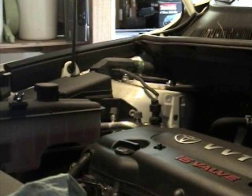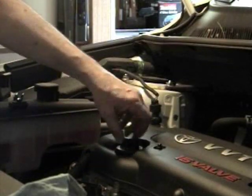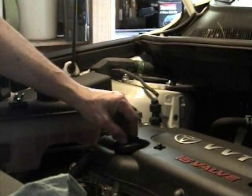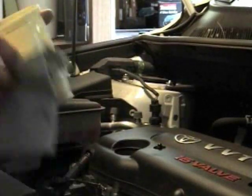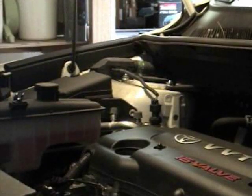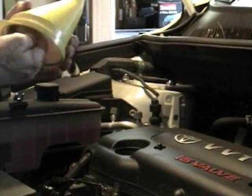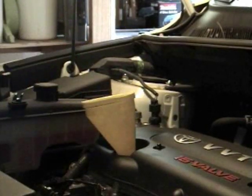Okay, now that the oil's drained, the new oil filter is in, so nothing's going to leak out the bottom now. Everything is covered up and all the oil is out. I'm going to open up the oil fill and take the oil fill cap off. I've got a funnel here. I like to make sure my funnel's clean before I put my new oil in. Get that on here.